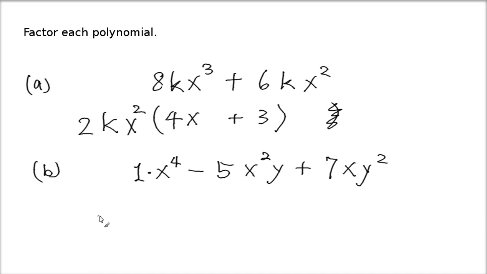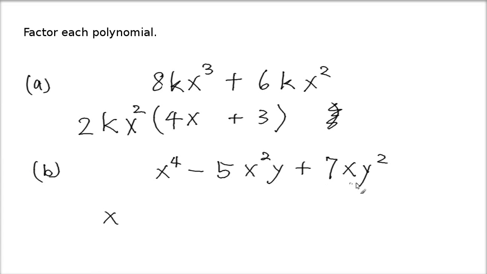If 1 is the greatest common factor of the numbers, you don't have to actually write it out. So don't pull out any number at all. So I'm going to erase this number out. Now let's look at the variables. We have x here, so x here. So x is common. So we pull out one factor of x.